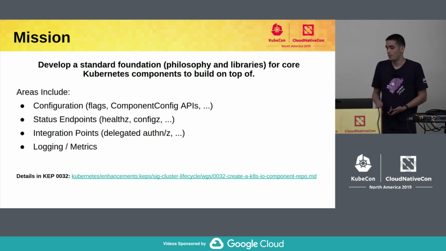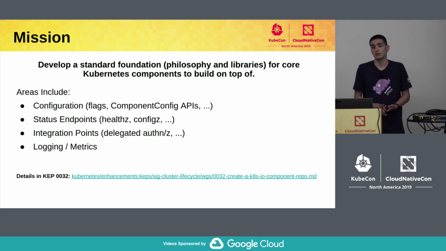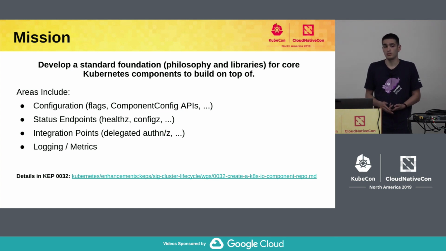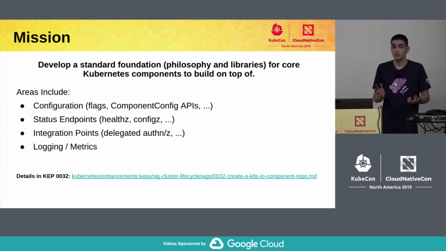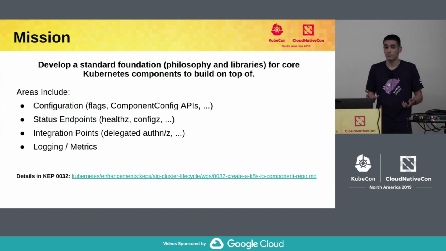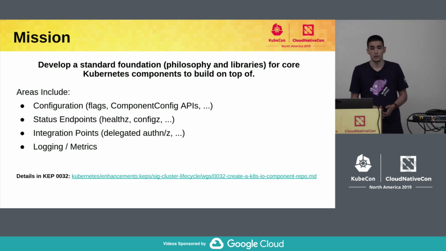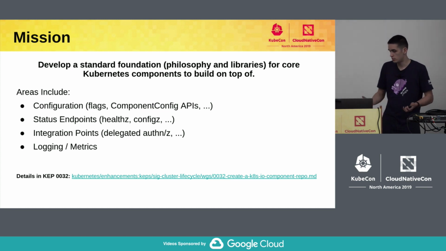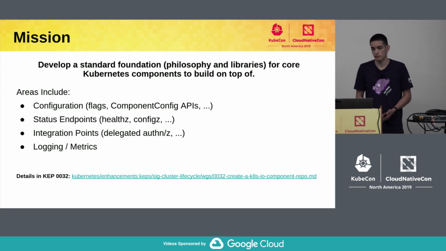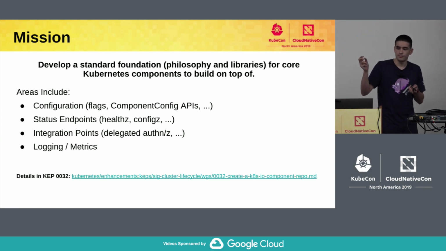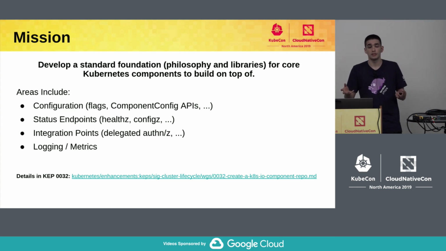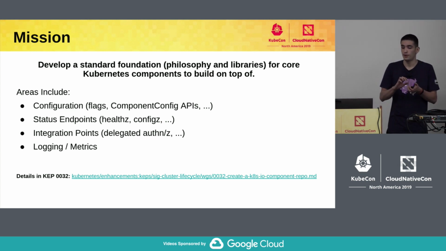So, the integration points like the delegated authentication authorization, if you want to plug that into something that you run on top of Kubernetes, that should definitely be standard. It's a security surface. And then instrumentation, the logging and metrics of the project, which are important for understanding how it performs, debugging in production. And instrumentation is observability for the project, and it's a pretty key point. All the details about how some of these things should be implemented, some of the context where they are non-conformant with each other, is available starting in KEP 32 and onward.